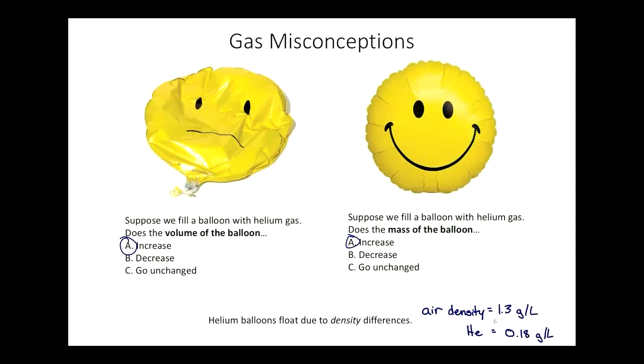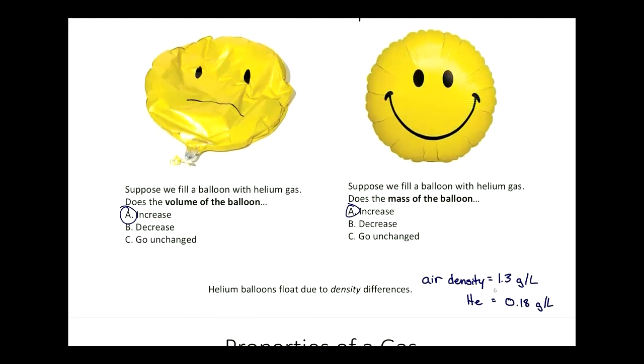But what is also happening is that the balloon filled with helium is less dense than air, and that's what creates the buoyancy. The difference in density, not mass. So we're still adding mass to the balloon. Here are the numbers to prove it. The density of air is about 1.3 grams per liter. The density of helium is a fraction of that. Cool? Okay, so those are the misconceptions. We're adding atoms in there, we paid for those atoms, so the mass goes up a little bit, but it goes up nonetheless.